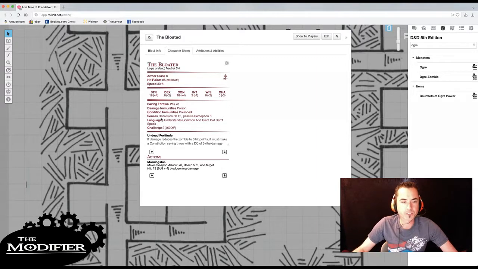Makes sense. Then we've got languages. Understands common and giant, but can't speak. That's interesting. As a large undead, yeah, we'll leave that the same.